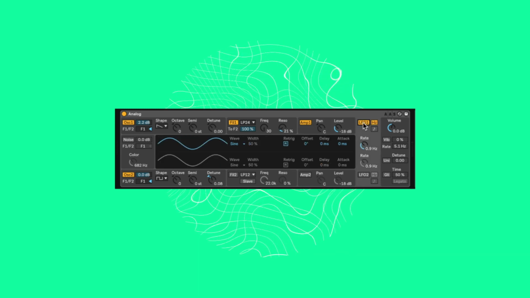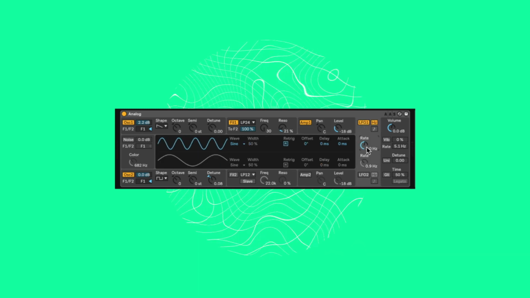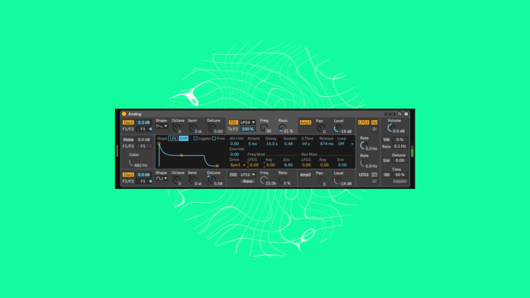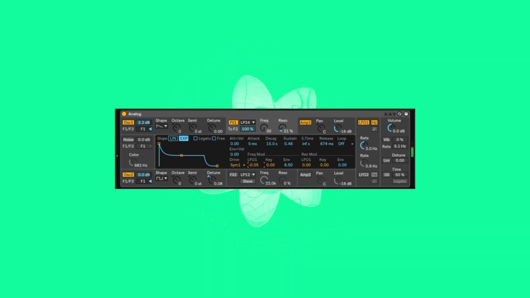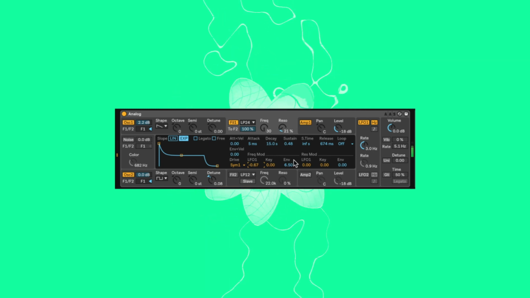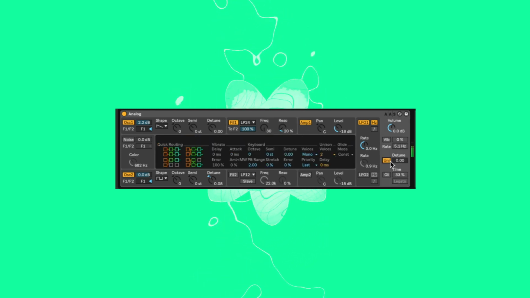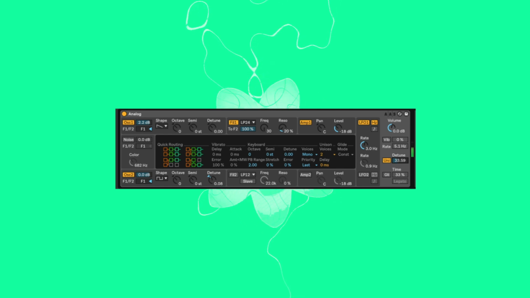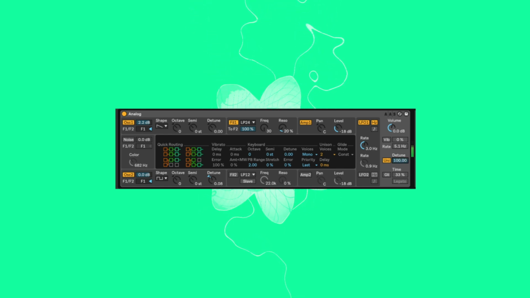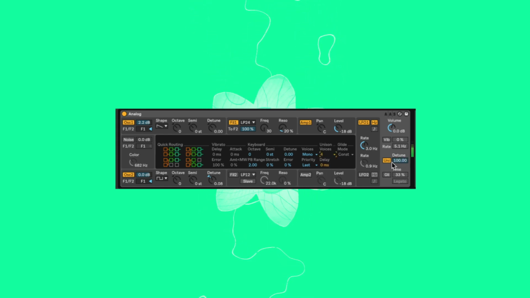I'll set mine to a rather slow rate, but feel free to set yours to your preference. Now to apply it to the filter, bringing the LFO 1 amount down will cause the filter to swipe down over time. One thing we can do to add some extra width is apply some unison. Increasing the detune value will widen the sound, but if you push it too far, it starts to sound discordant around 50, before coming back around 90.